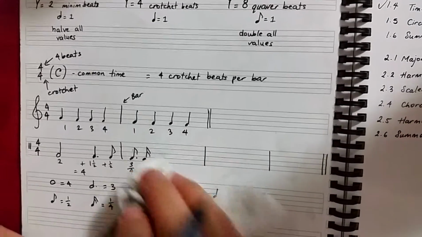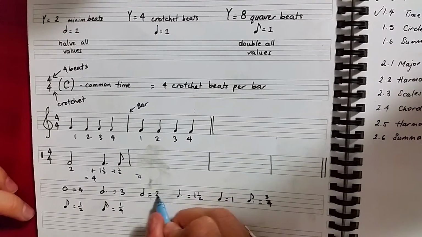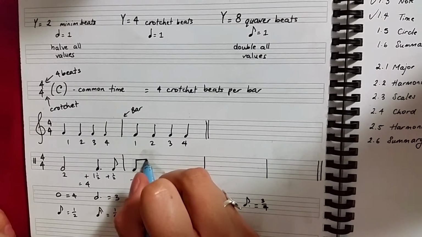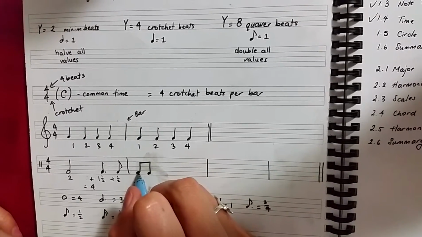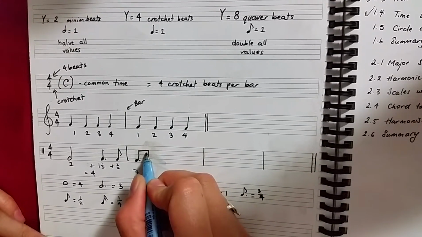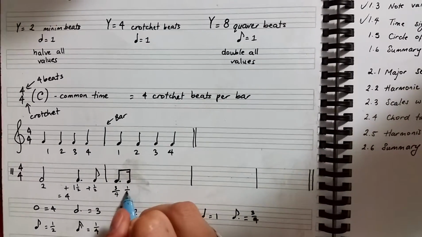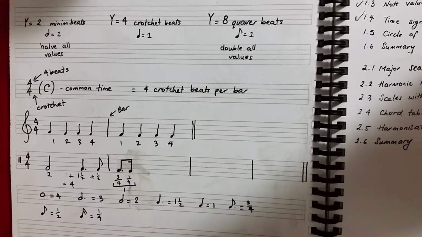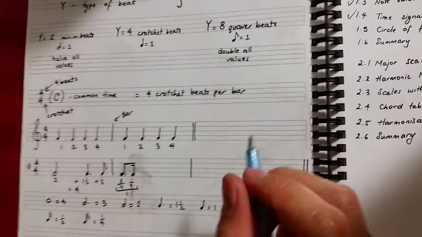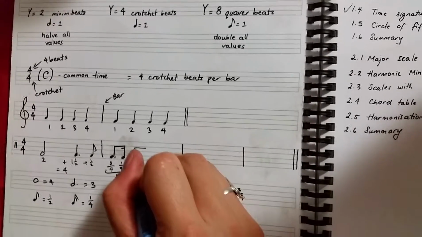But we don't actually write it this way in music. This is where the stem lines come in. So remember when I said you put 2 quavers together, it looks like this. So let's say you want a dotted quaver and then you want a semiquaver, you can put that line there. So here's 3/4 plus a quarter. Combined, that's 1 whole beat. Okay, so how many beats do I have left? I've used up 1 beat out of 4, so I have 3 beats left. So if I want to use 3 beats, let's say I can use 4 semiquavers.